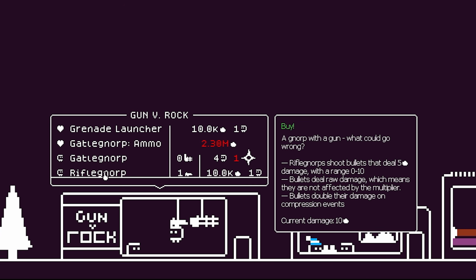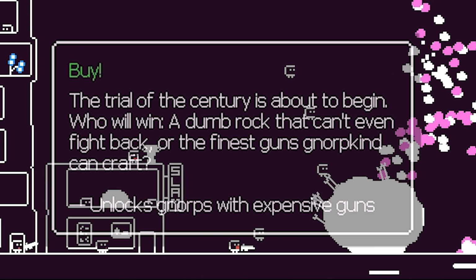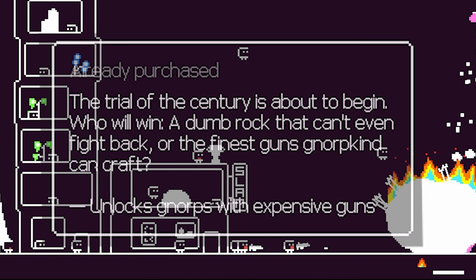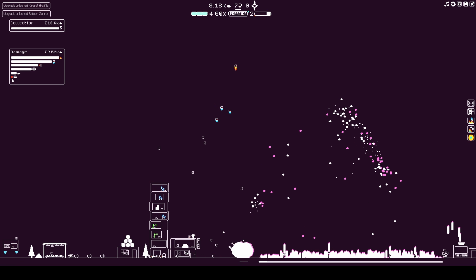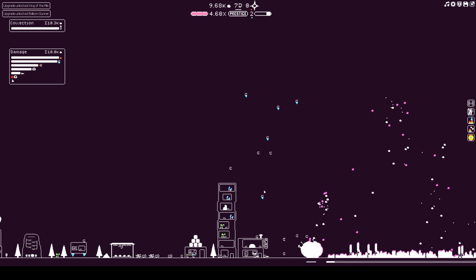Go, my rifle Gnorps. The trial of the century is about to begin. Who will win? A dumb rock that can't even fight back, or the finest guns Gnorp kind can craft? Now I know why there was an option to disable gun sound effects. I cannot listen to that.